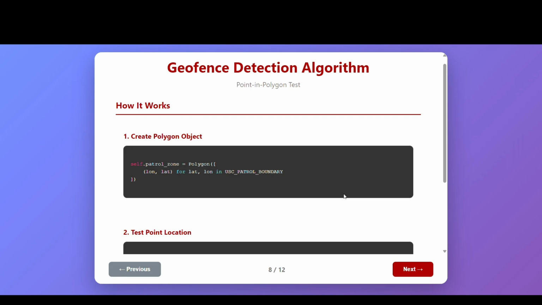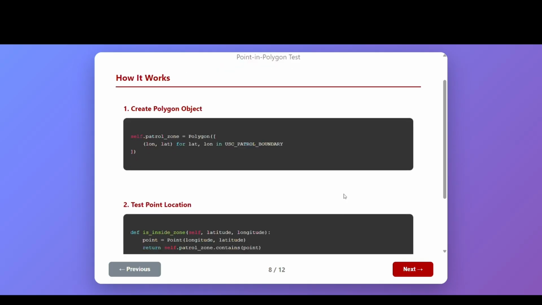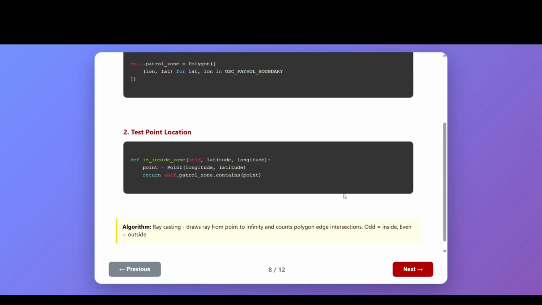The geofence detection algorithm: we first created the polygon object using the various latitude and longitude coordinates from the USC patrol boundary zone, and we test the point location to check whether the point is within the polygon or outside it.